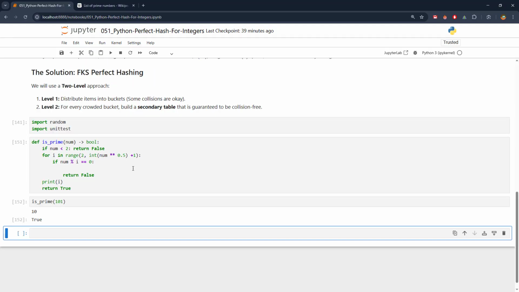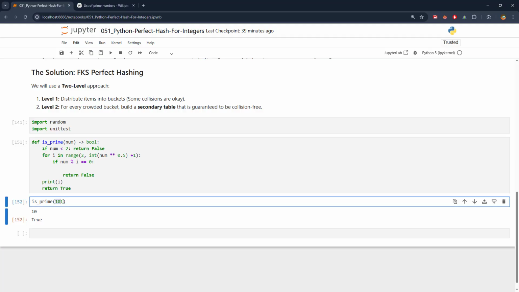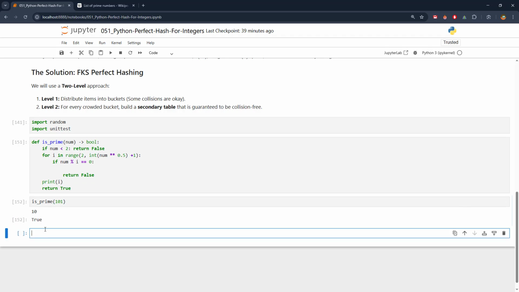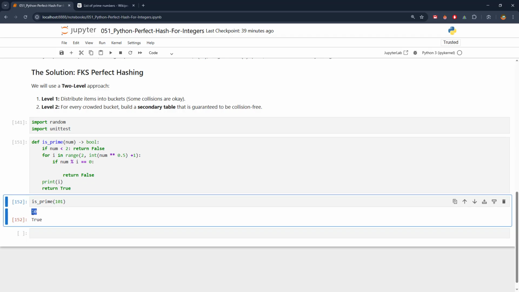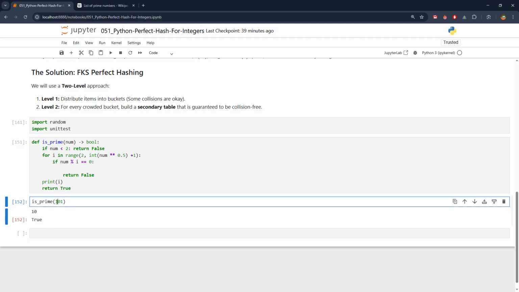The thing is that after a square root, it doesn't matter. There is no need to go higher, because if we go up to, for example, 12, and it existed as a prime, it would be divisible by something smaller than 12. So there is nothing higher than 10 that wouldn't be caught if 101 was not a prime number. I hope you understand this idea.